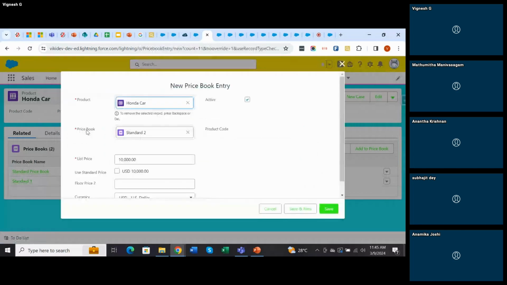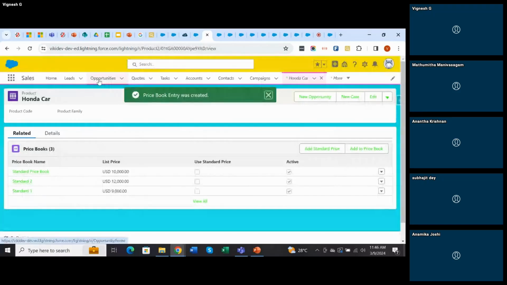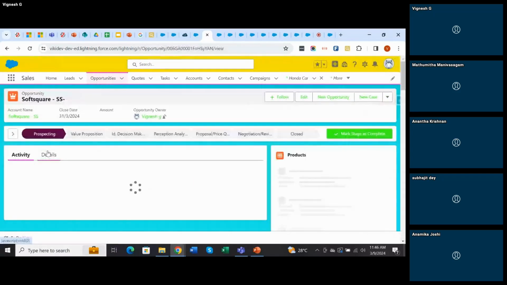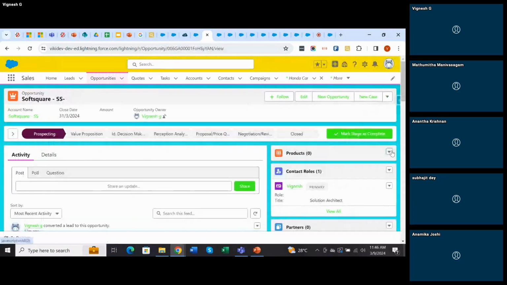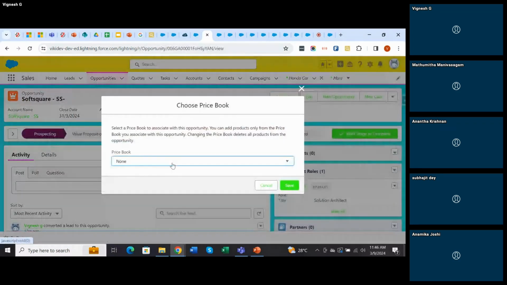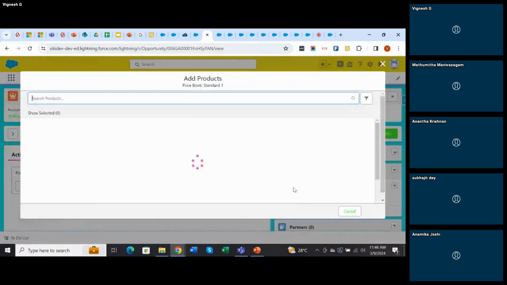We can simply put it here. So it's done, right? The next thing is when you have an opportunity. When you are trying to add the products, first thing is to choose the price book. If I'm choosing standard one and clicking save, it will show all the products which are related to the standard one.